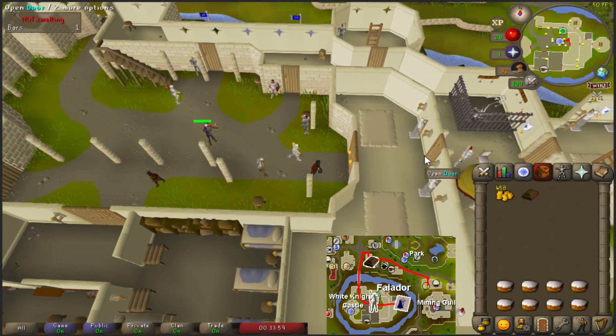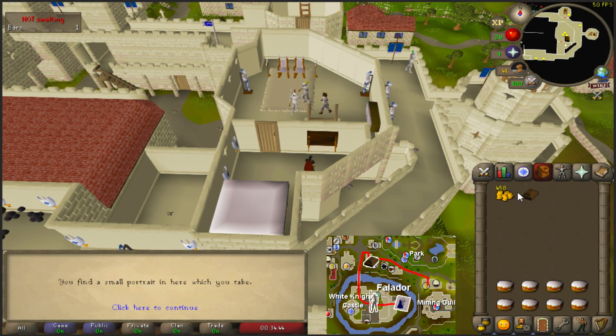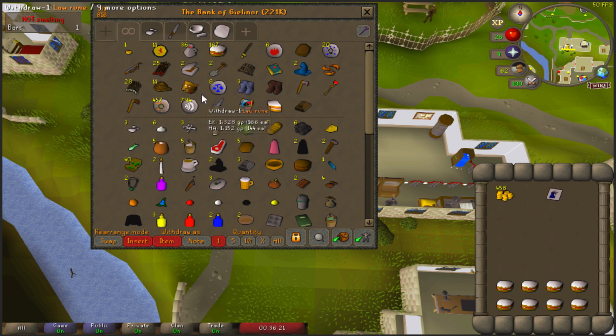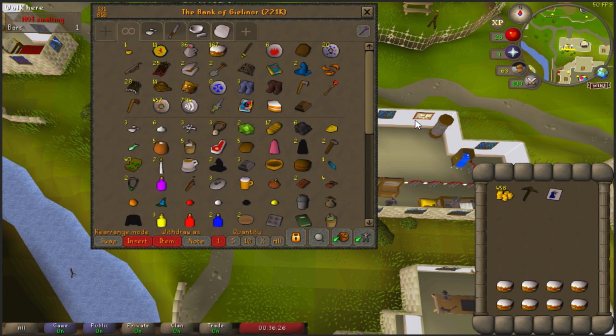And then afterward, we are going to go to the castle, talk to the squire, then go upstairs and steal the portrait to continue Knight's Sword. Now we're going to bank at the East Bank once more before heading back to Thurgo's Peninsula. So pull out your armor, Boots of Lightness, gnome amulet, some food, as well as your 2 iron bars and a pickaxe to mine the blurite.